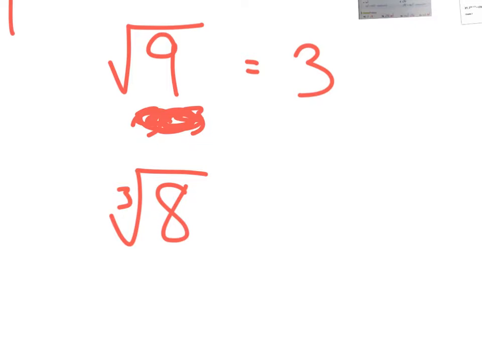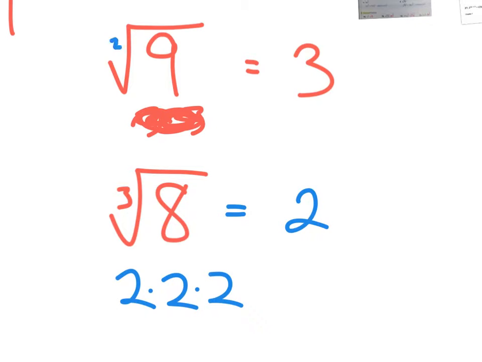What is the cube root of 8? The cube root of 8 is actually what? Anybody? It's actually 2. Why? Because 2 times 2 times 2 equals 8. So you guys should understand the difference between a square root and a cube root. Now, what we want to be able to do in this section, like I mentioned before, is to change a radical to a rational exponent, an exponent that has a fraction in it.